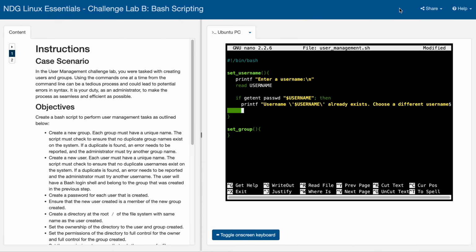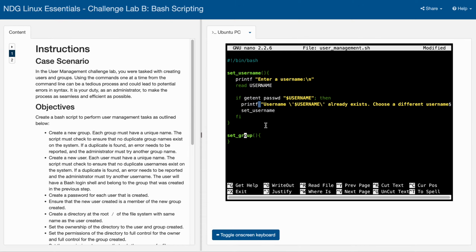And then we'll recursively call back set username. All right, so it'll say enter your username, save the username to the variable for whatever the input. We will check to see if it exists. If it does exist, oops, I need to add the fi there too. If it does exist, it will give us this error and call back again. So it'll keep calling back until we enter a unique username.